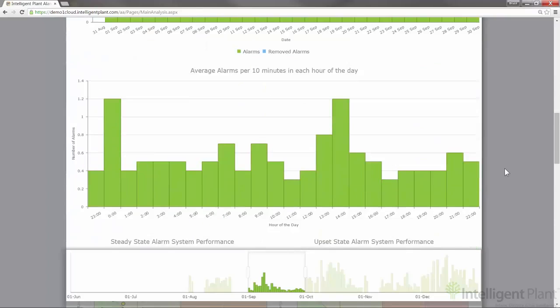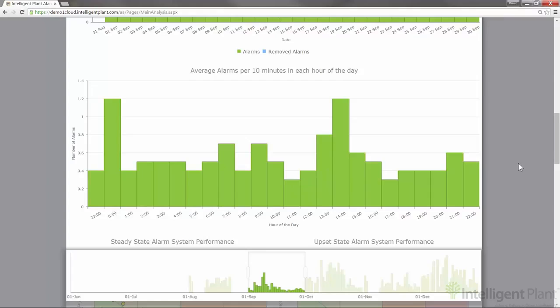The next chart shows us at what time of day the alarms were occurring. We can see that between 2 and 3 o'clock in the afternoon, the average number of alarms over the month per operator per 10 minutes was 1.2. This chart can highlight times when alarms are generated by ongoing operations or by maintenance. The number for between 11 and 12 is often very low, as this is usually lunchtime, and the alarms are likely to be the underlying rate generated by the process itself.